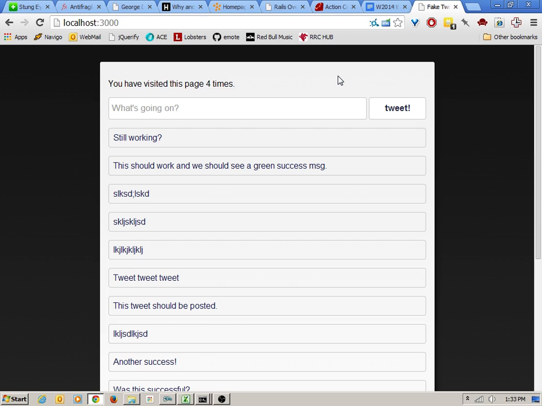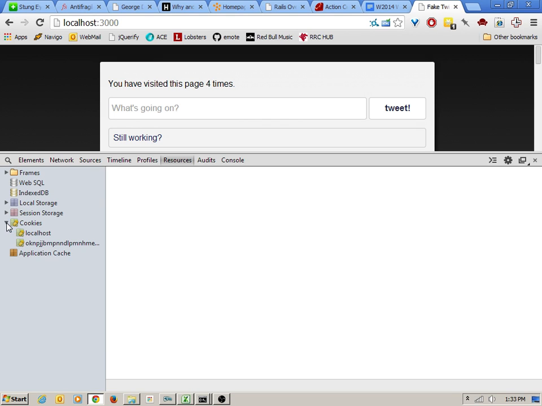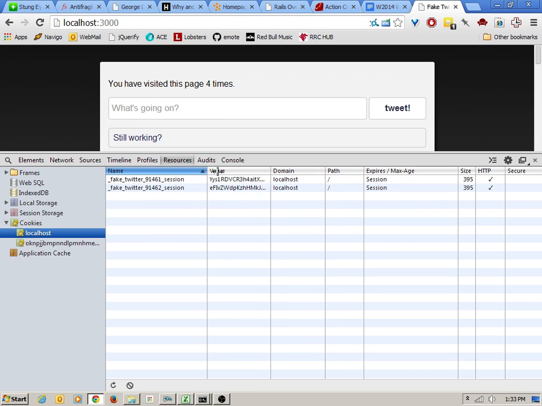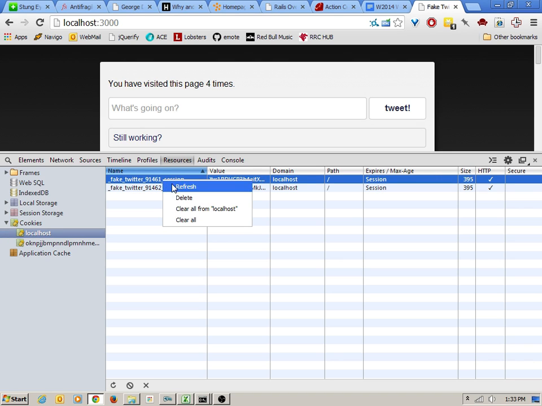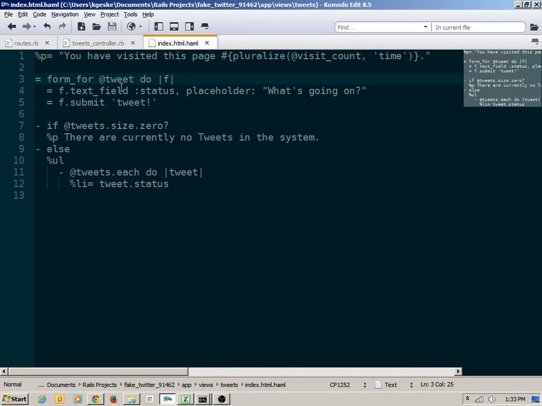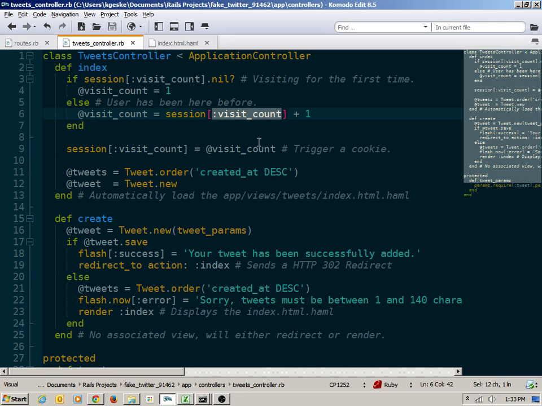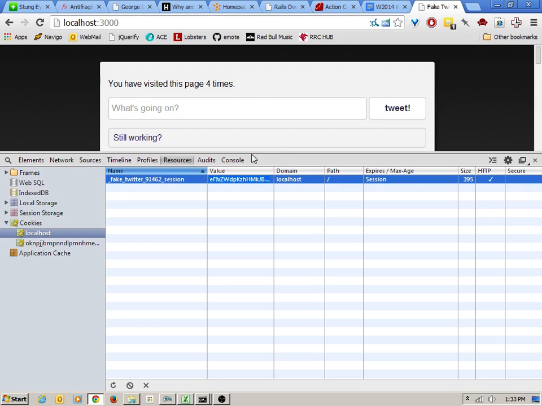If we do a Control-Shift-I to bring up the developer tools, we can actually look and we can see that there's a cookie. There's actually 2 cookies set here because of the fact that I was doing this with the other group this morning. So I'll delete the other group's cookie. This is the cookie content. It's a big long string of characters. I'm not exactly sure what Rails is doing, but the data is encoded somewhere in this value. So it's like somehow they've converted the key and value, the visit and then the actual visit count itself, they've encoded that somehow inside of this value, which is this big long string.